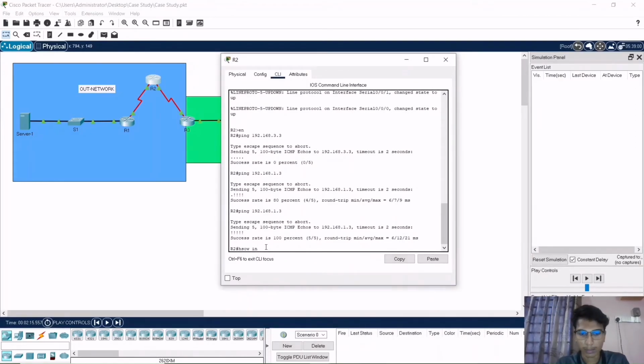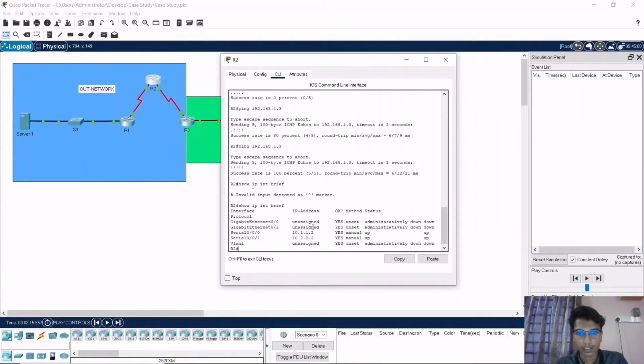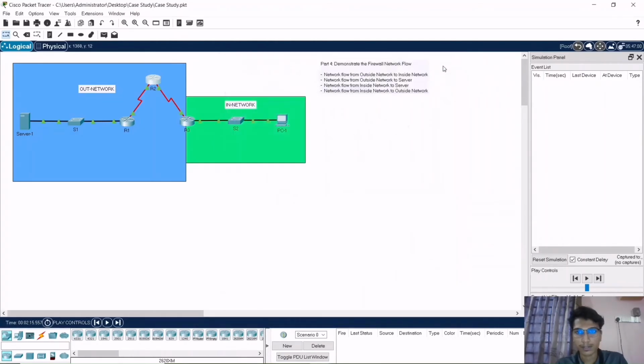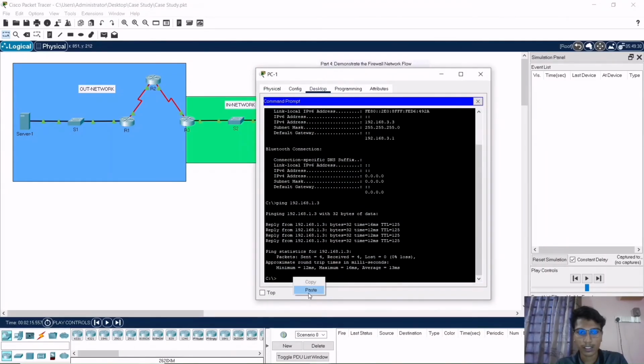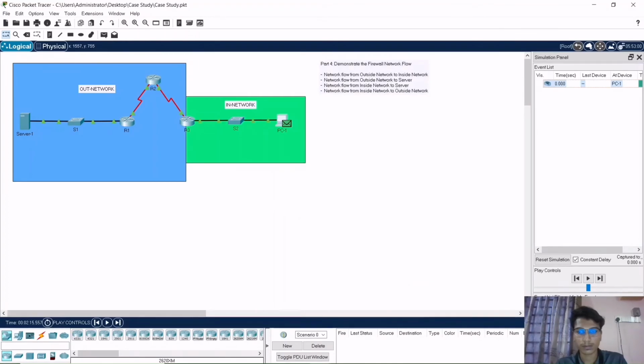Show ip interface brief. I'm going to take this IP. Let's capture forward to see the net flow.